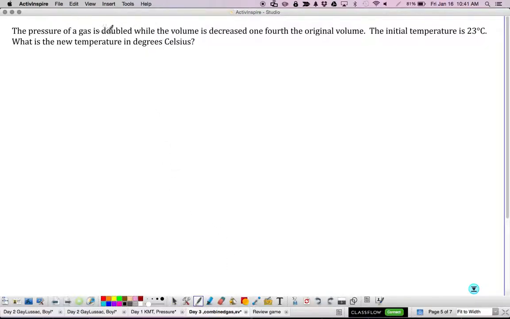Okay, so first off, the pressure changes. So we have a pressure change, we have a volume change, and we have a temperature change, which means that we're going to want to use the combined gas law. And the awesome thing about this problem is, calculation-wise, it's really, really easy. It's very fast. But thought-wise, well, you have to think a lot, which I like. So see if you can pause, figure this out, and then come back to it. Okay?